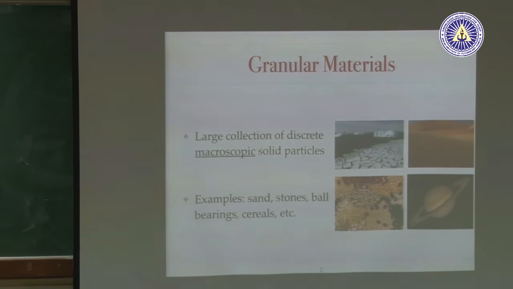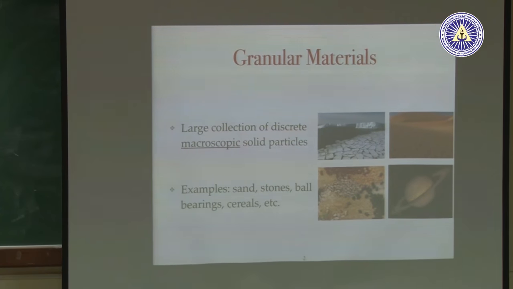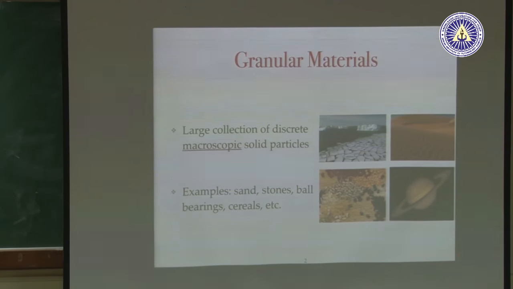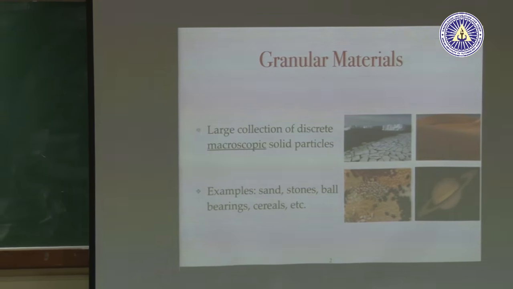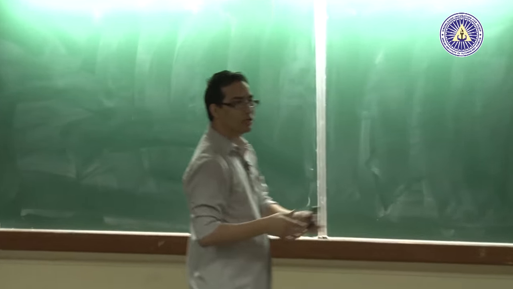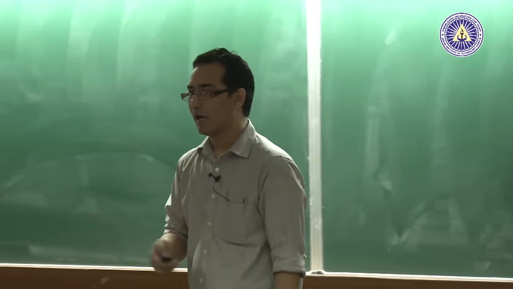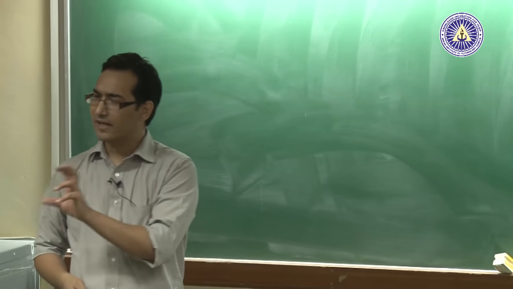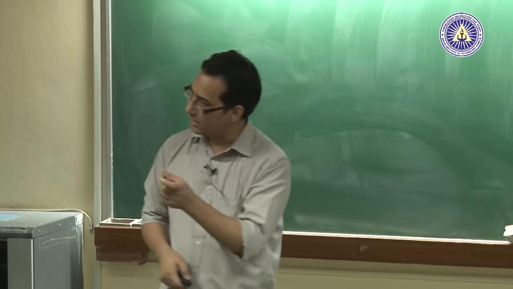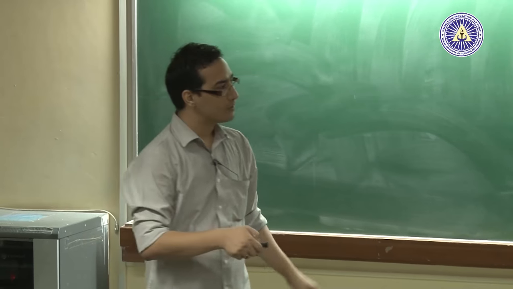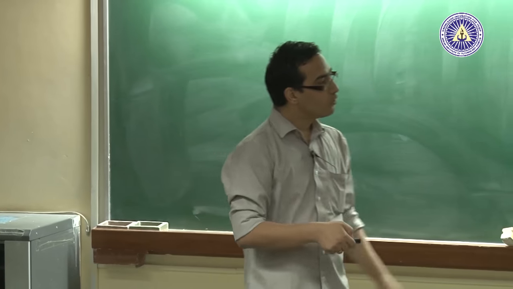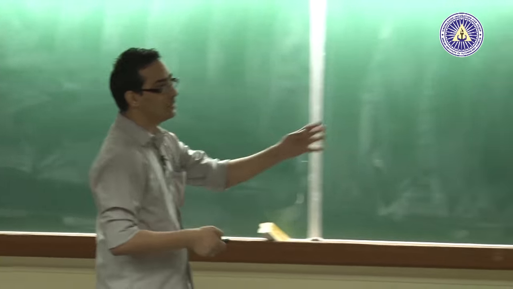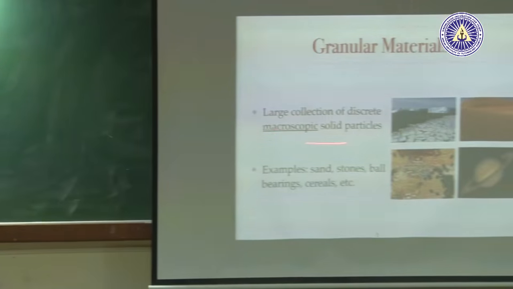All right. So what I'm going to talk about is collection of particles, which is more commonly referred to as granular materials. Granular is anything which is composed of grains. So lots and lots of grains, particles, and essentially what you get is a large collection of particles. The particles have to be characterized in some way. So we are saying let them be discrete, individual particles, right? So it's a large collection of discrete, macroscopic, and solid particles. Solid is obvious because there's no point talking about fluid particles in this scenario. So it has to be solid particles.